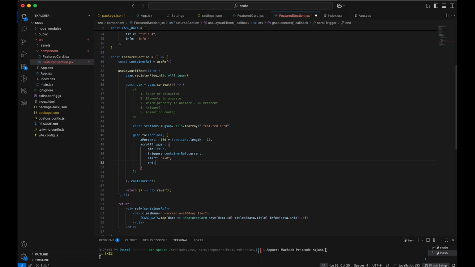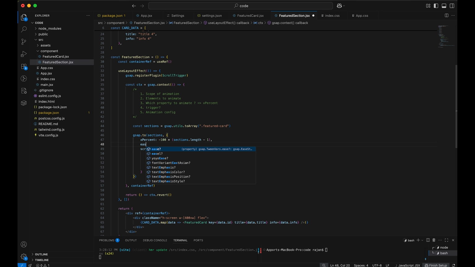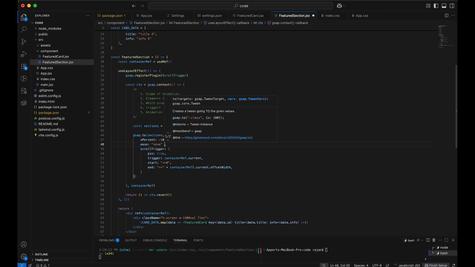Now we want it to end at something, so we can use a static value here, but let's use container scrollWidth for getting the internal width of this whole section. You can pass this as a function, because sometimes they can give errors, so it's better to be safe. We'll use ease none here.